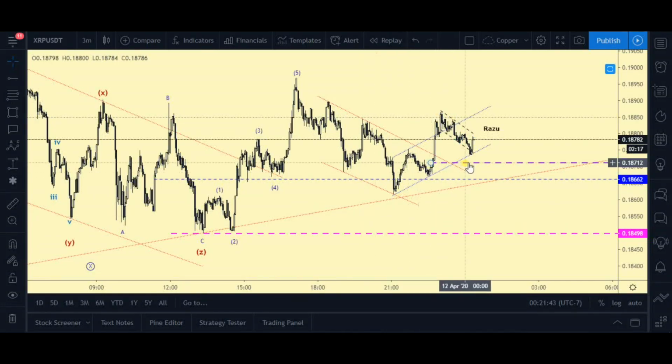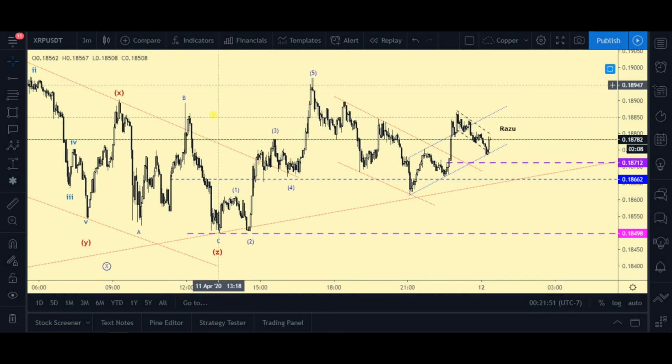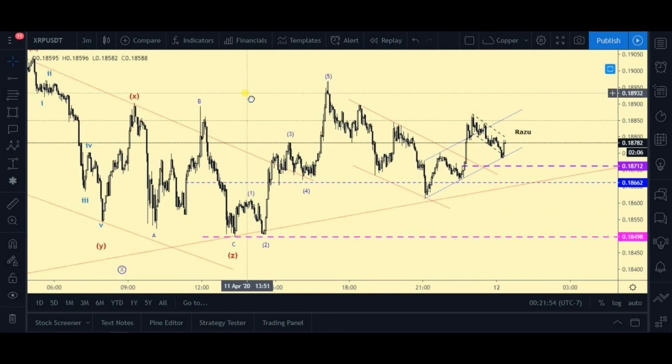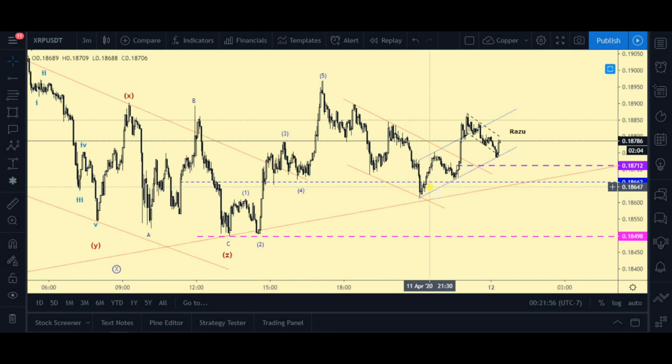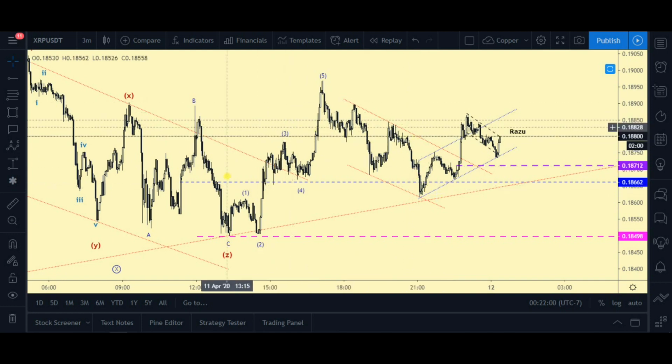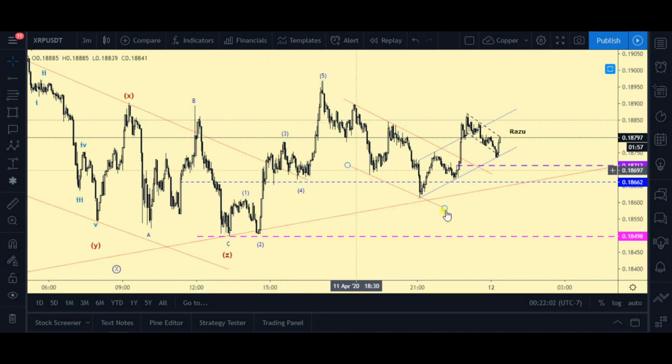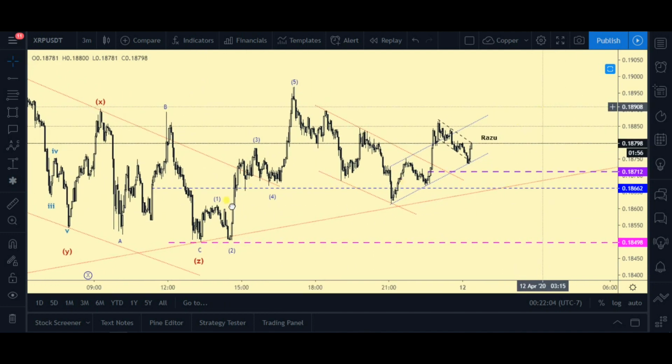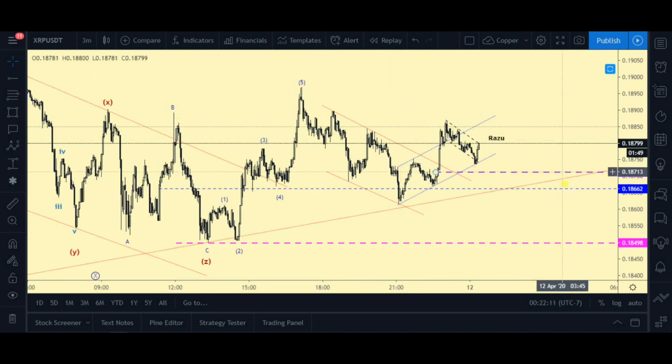Hello, this is a trading video of XRP which I'm trading in a 3-minute chart. So in here we can see how we can trade using pattern analysis, and especially I'm using Elliott Wave analysis in this live chart, and I'll show you how we can trade using pattern analysis, and how to use stop losses and manage money during trading.